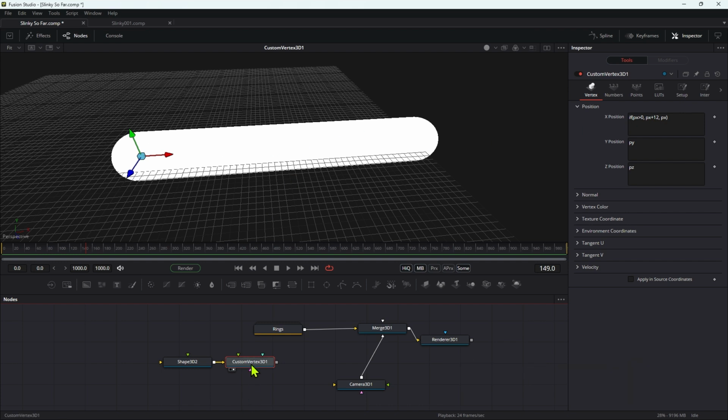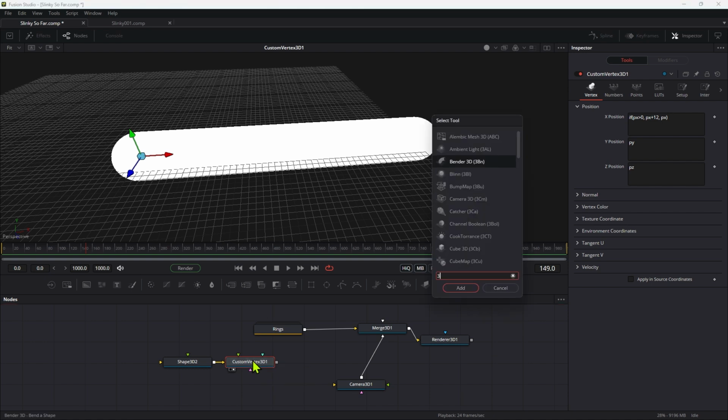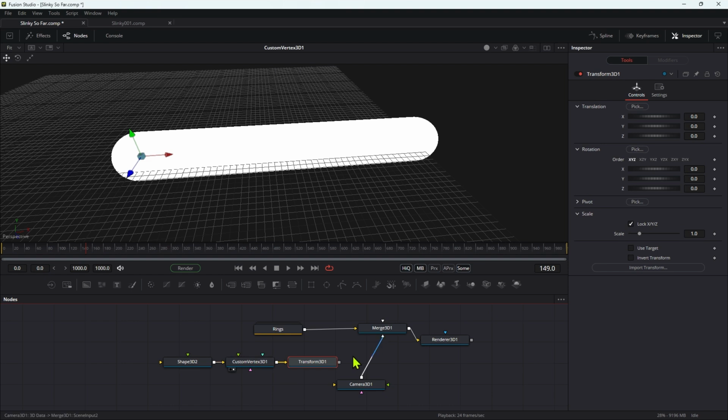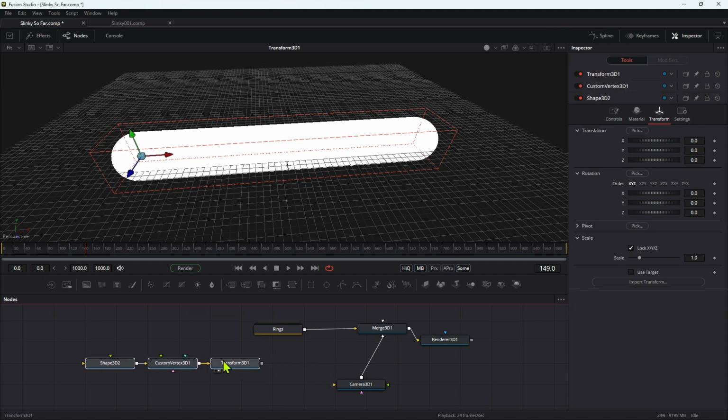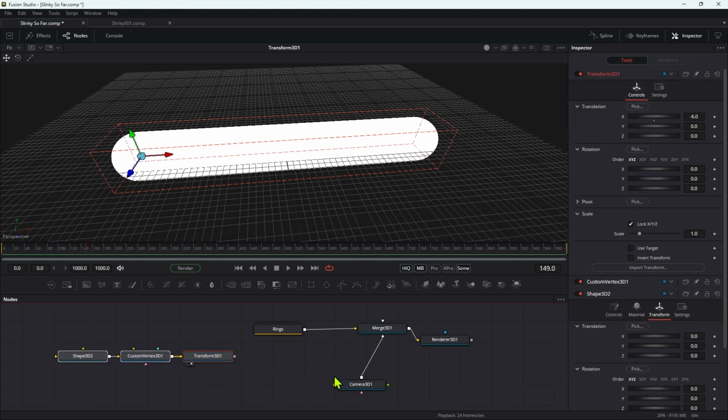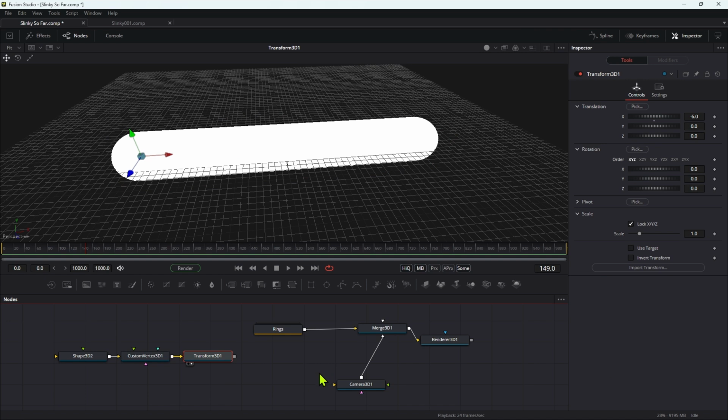Now, obviously, you'll notice the capsule is actually not now in the center of the screen, and we actually need it to be that. So I'm going to add a 3D transform. Let's look at that. And all we need to do is set that X translation to -6. So that's half the length of the capsule, and now it looks like that. Not too worried about where the pivot is, because we're not actually going to move the capsule, but you'll notice that it's actually still over there. But the capsule itself is in the center of the screen.